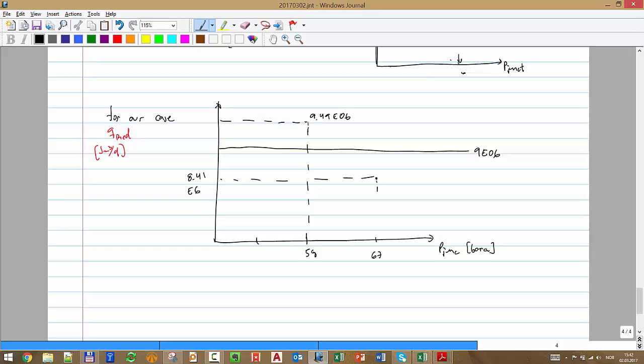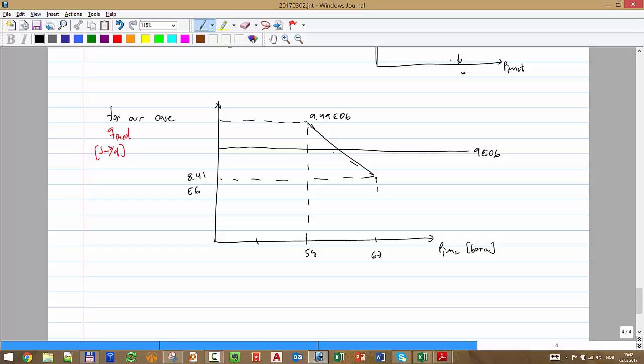And we can continue. We can make a straight line between these two. I forgot how you call this method, you make a straight line and check the intersection. That's not bisection.